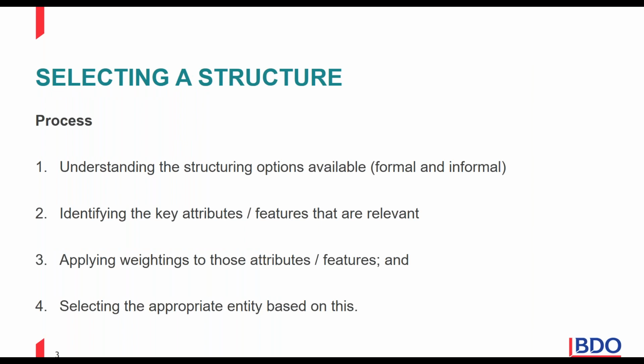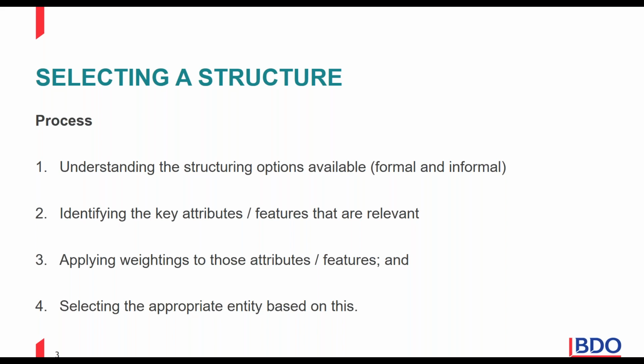So first of all, today we're going to work through what are the structuring options available, both informal and formal. So understanding what the entities are, what they do, how they work, how they interact, and then what some of the informal commercial considerations are around structuring for family businesses. So once we've identified what the structures are, the next thing is what are the key attributes within these structures that are available, and which ones are relevant to our client situations or to your situation in relation to which structure would work best for you. Weighing up those attributes and going which one outweighs which, and then selecting the most appropriate structure on that basis.